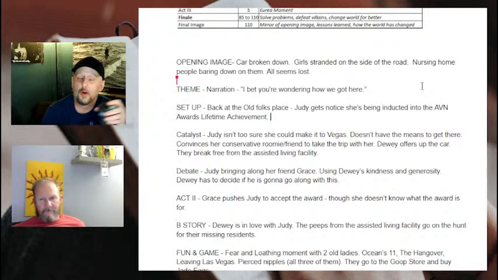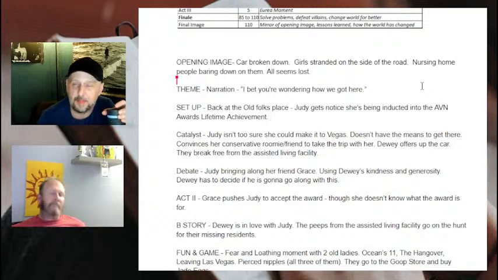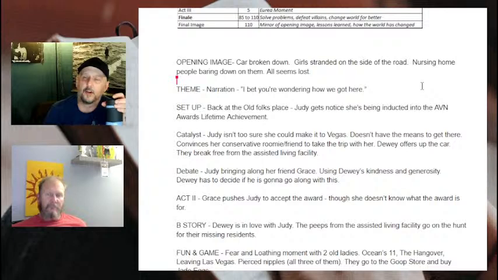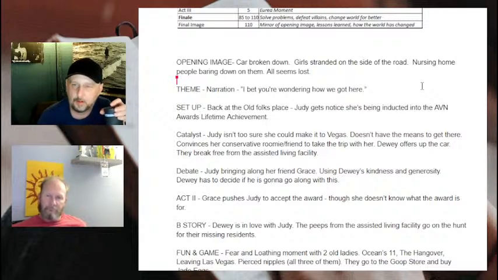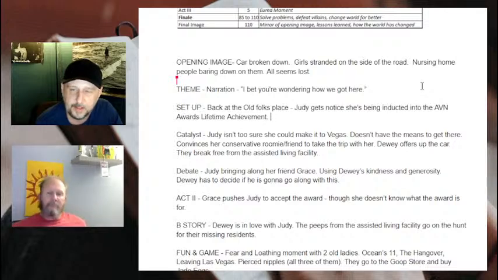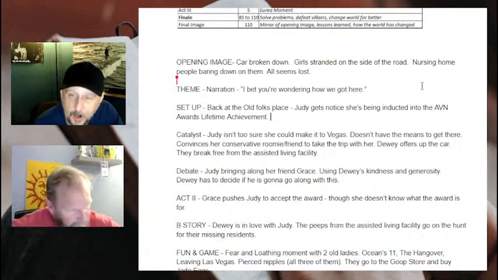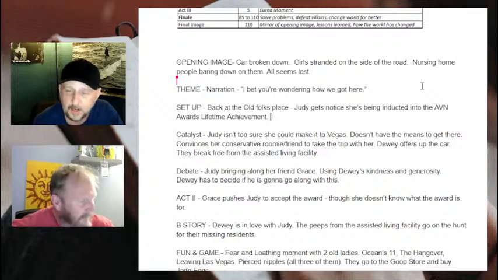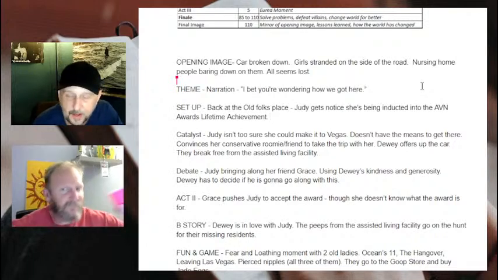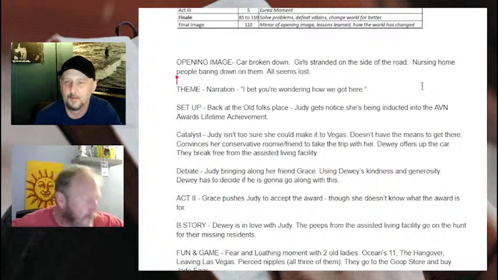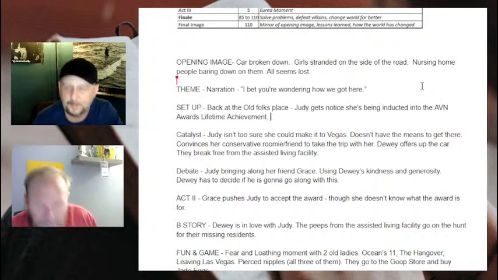Or maybe Grace is the one who's been in the home forever. Judy is the one that comes in that doesn't want to talk to anybody because she feels like she's been thrown away. And Grace tries to break her out of her shell by saying that you should do this and we should go on this trip. And she's like, well, no, Grace, you don't understand. It was an award. It's a lifetime achievement award. You said that you're lonely. We're going. But how are we going to go? You let me worry about that. Right.